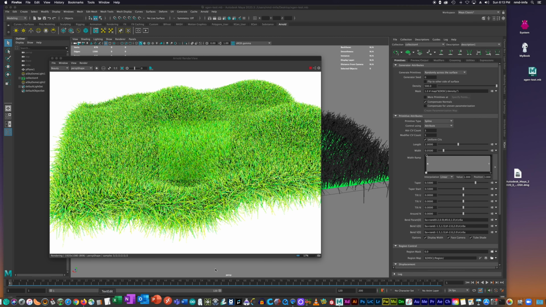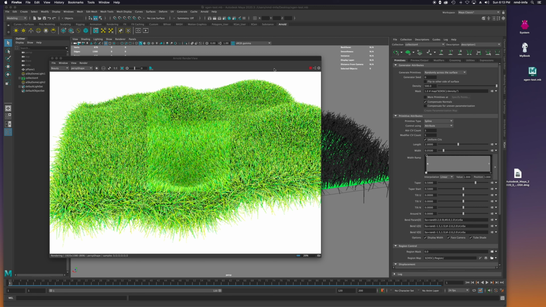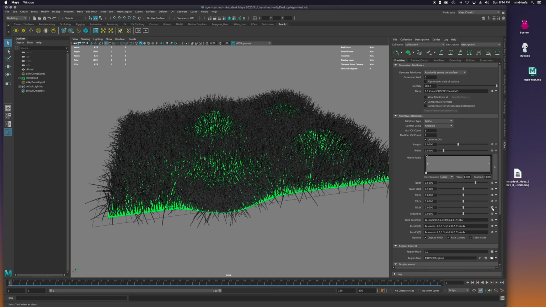However, I discovered something. You're going to learn here as we move forward how to open up what's called the expression editor on a bunch of different parameters. And the original 2020 version, which was actually created at the end of 2019, has a bug. When you go to click on the expression button, which is a button like this right here in XGen, nothing would happen. You're supposed to click on it and get this little pop-up that's the XGen expression editor. So it was a bug, and it wasn't fixed for a really long time, and it took me a bunch of forum seeking to figure out what's going on.